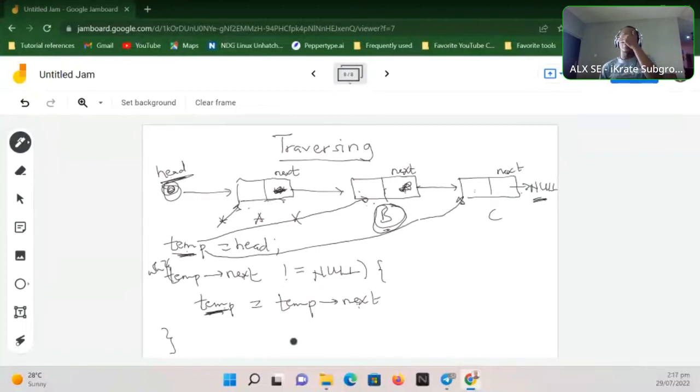So let me use this analogy. I want to send you to a number of rooms. You don't know how many. The clue that I'm giving you is that I'm pointing you to the first room. And for each room that you go to, there is an address of the next room.